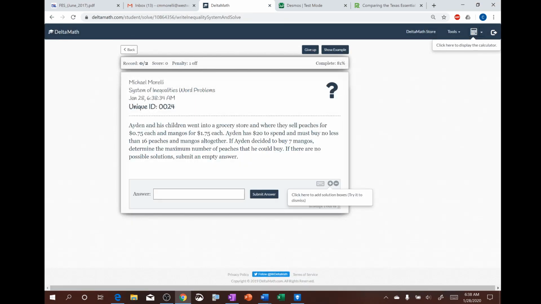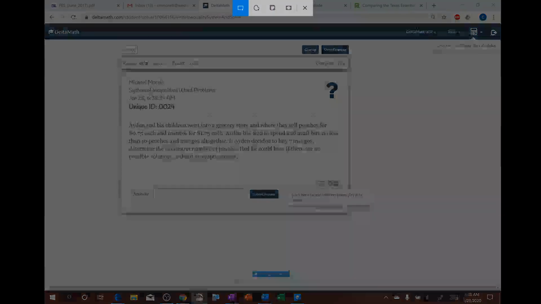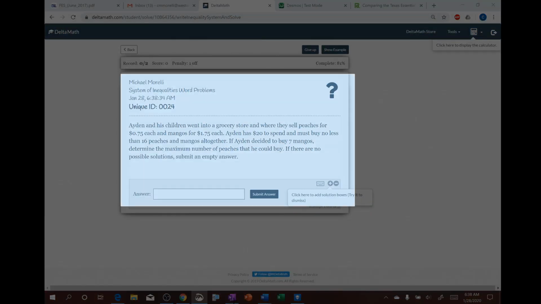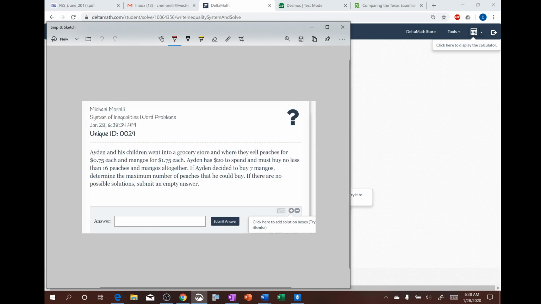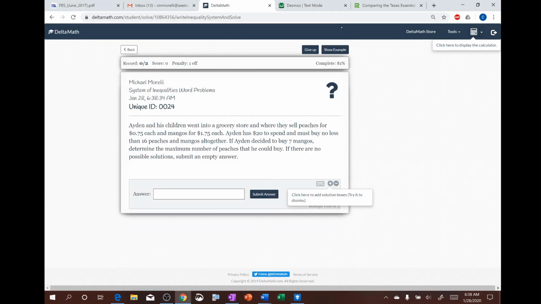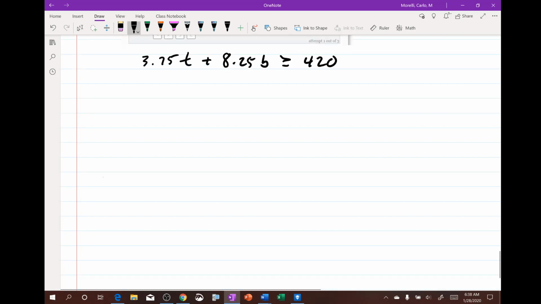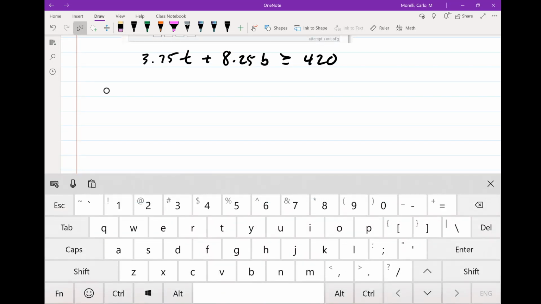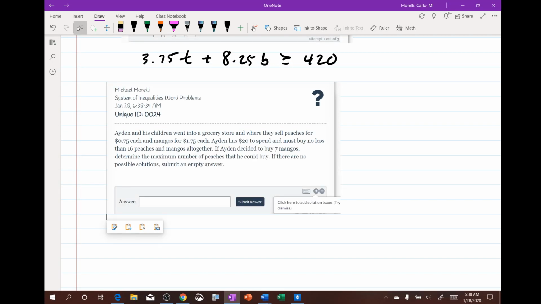Okay. And now finally, we're going to do the system of inequality word problems. So this is kind of the thing that's a little bit new, because you're going to have 2 inequalities that you write from this one problem. And that can be a little bit confusing. So we need to work on that. Let me paste it in here so we can dig into it. Okay, so this is a system of inequality word problem. Now, system means at least 2 inequalities. So you know you're going to write 2.